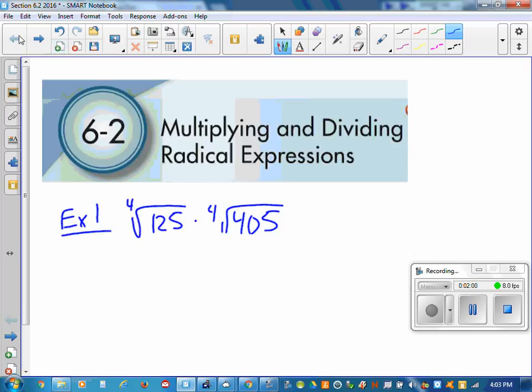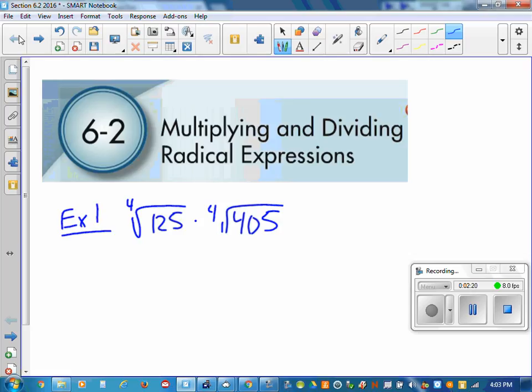All right, so on with the examples. Multiplying and dividing radical expressions. Again, you can stop this and write something down, pause it as much as you want, contemplate, think, all that good stuff. And we get to sing the song, Mr. Jackie, and all the students know the exponents E-I-E-I-O today.